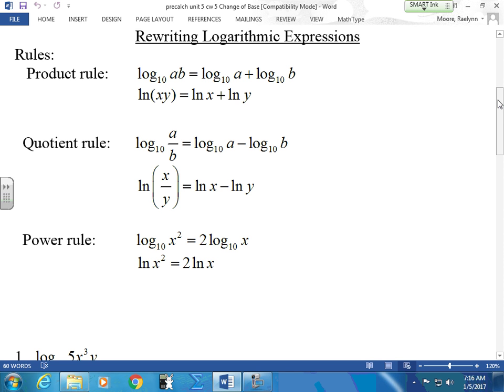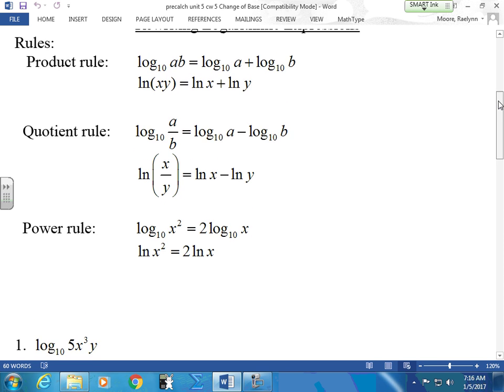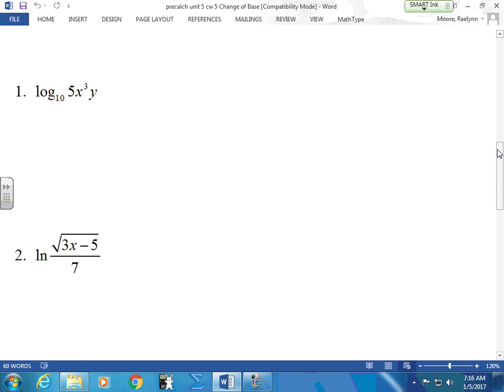So let's take a look at these. You can expand and contract these. So when you expand this, what am I doing between all of these? Multiplying. So when I multiply like bases, what do I do to the exponents? Add them. So this is going to separate into an add. Keep the same base. You don't need to say base 10. I put it there because this is where the base would be, but you don't need to say base 10.